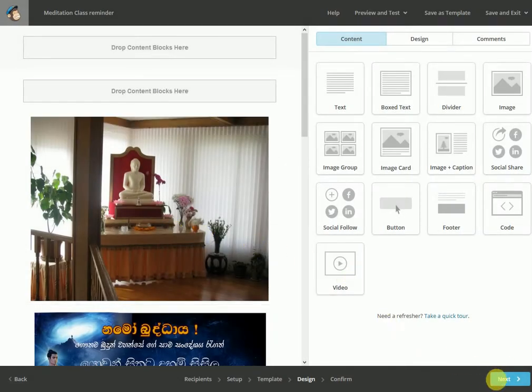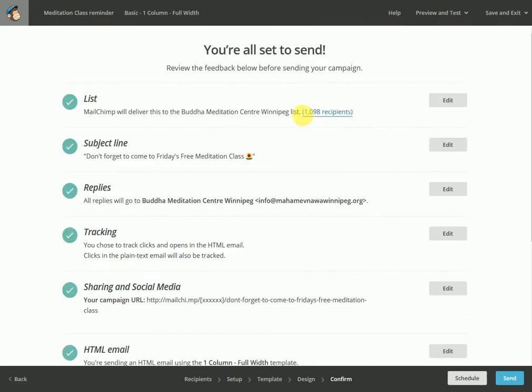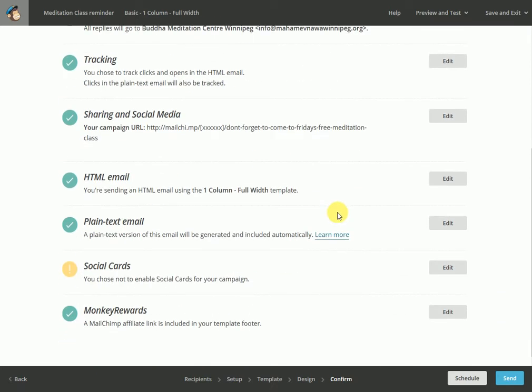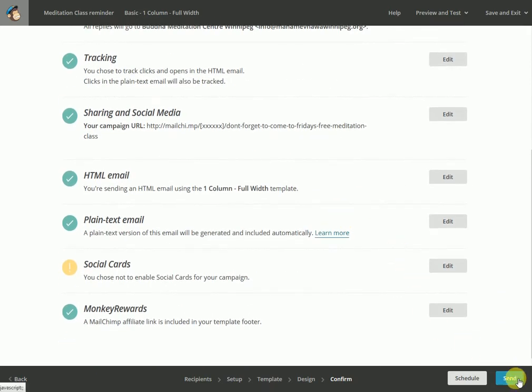And then you're ready for the last step, which is to confirm that it's going to the right people. It has the right subject line. And those are the most important things. So then when you're ready, you can click Send.